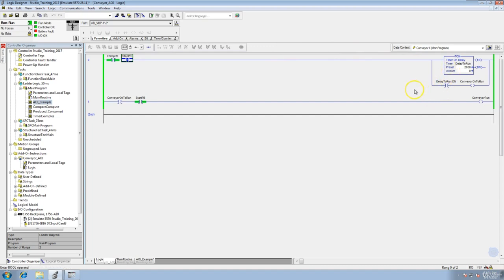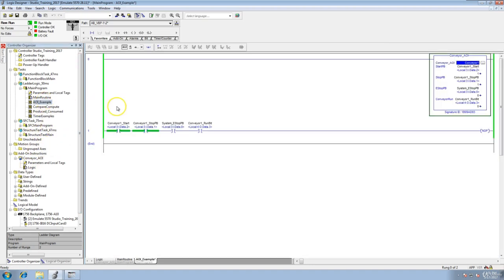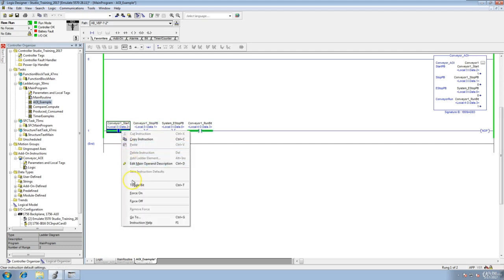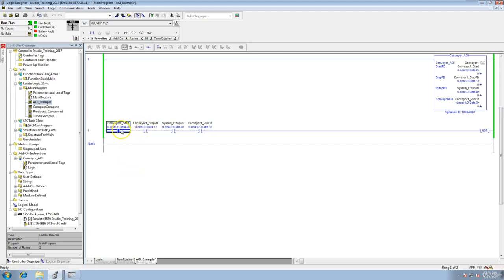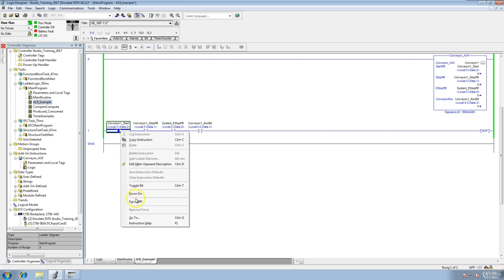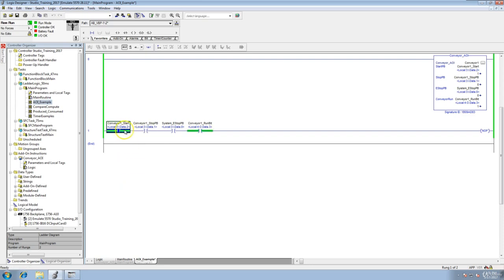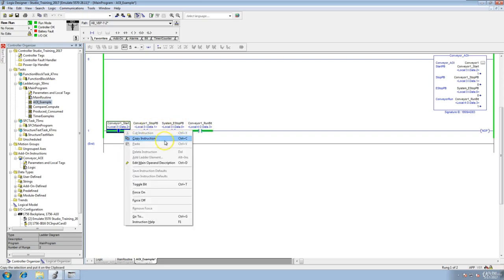So as soon as the stop button's not pressed and the e-stop's not pressed for 2 seconds, then it will come down here and run the conveyor. Alright, so let's go back up here. Okay, so it automatically came on because the start button was pressed. Now, if everything's good and I drop this, I don't have the stop or the e-stop, then I am able to run.